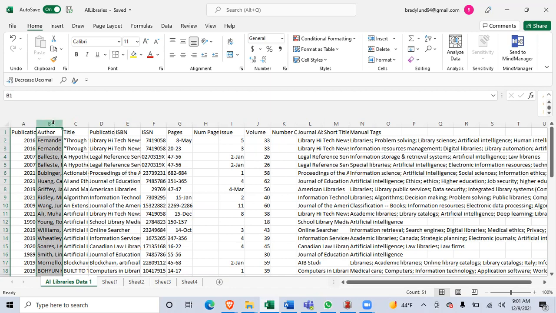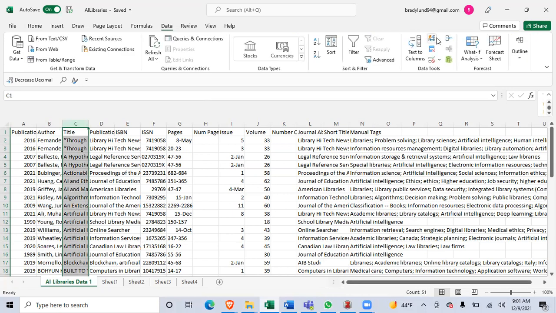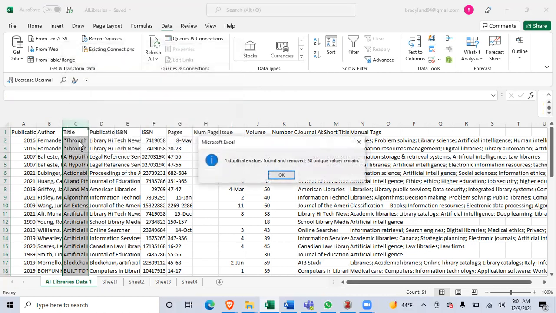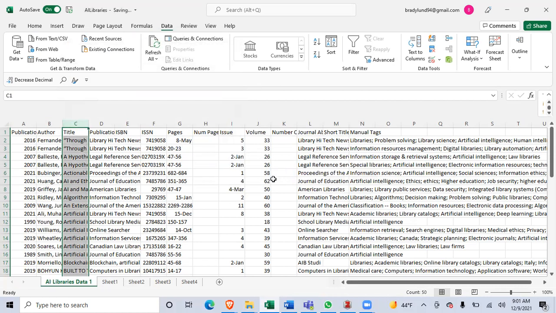Now, again, as I said, you can do some identification of duplicate articles here, and you can do that by going to the data tab up here and clicking remove duplicates, and it would then remove any duplicate articles. So there was one duplicate article that I identified, for instance. That's only with verbatim though, verbatim article titles, it would remove duplicates.